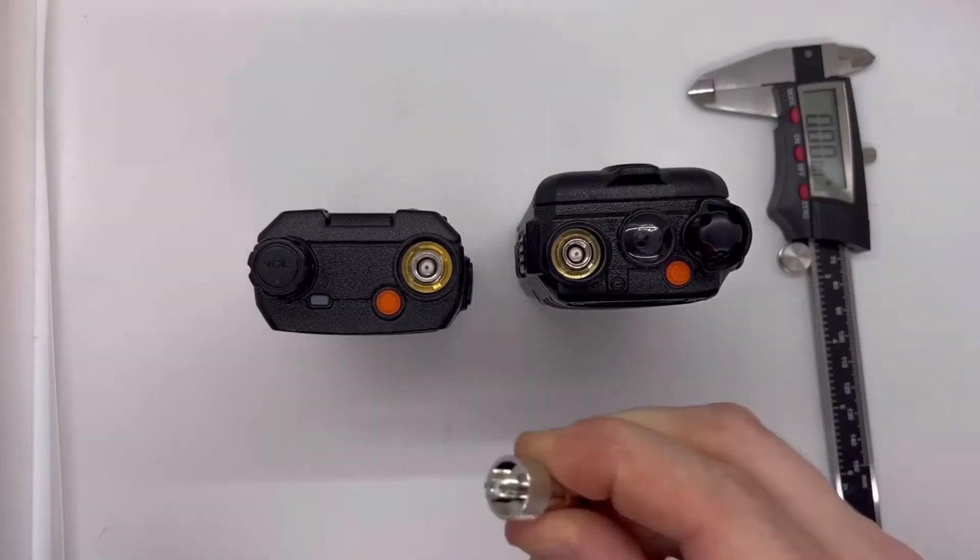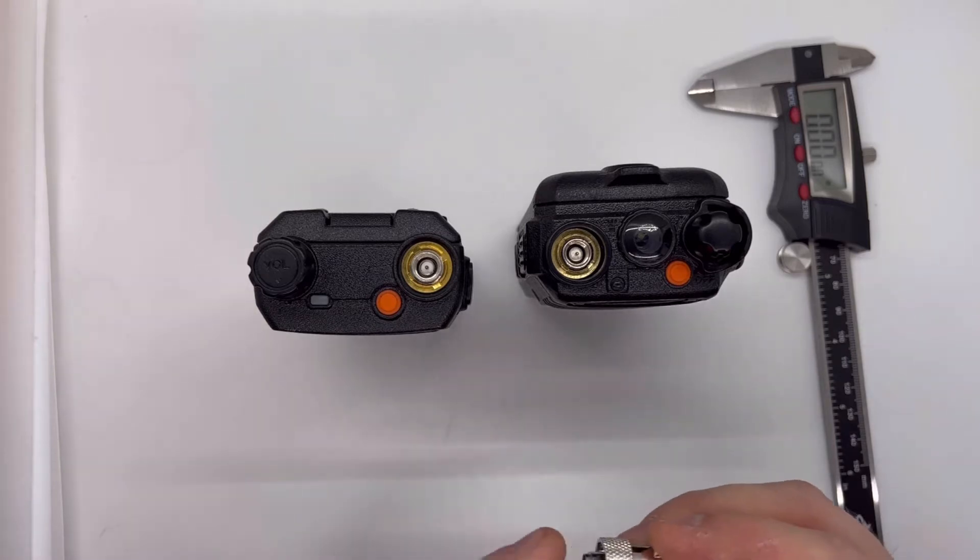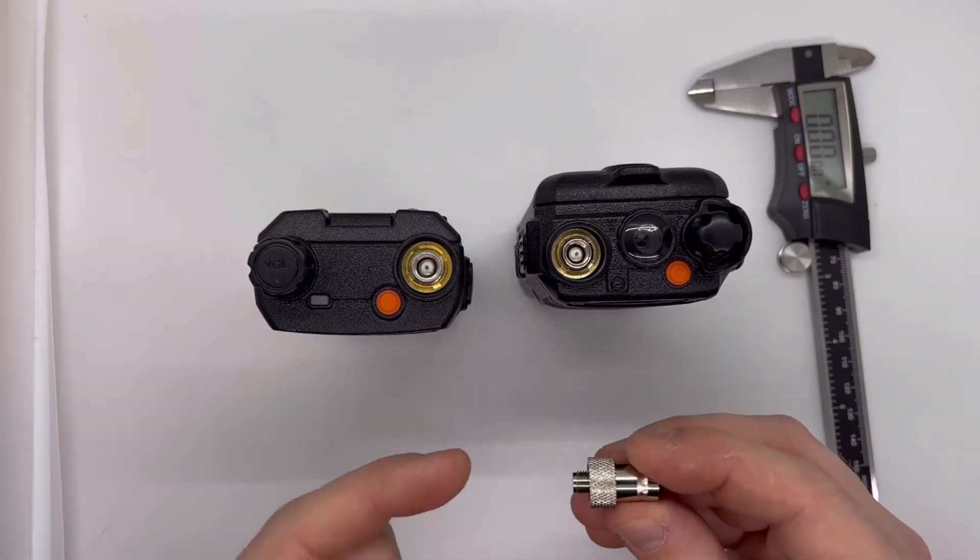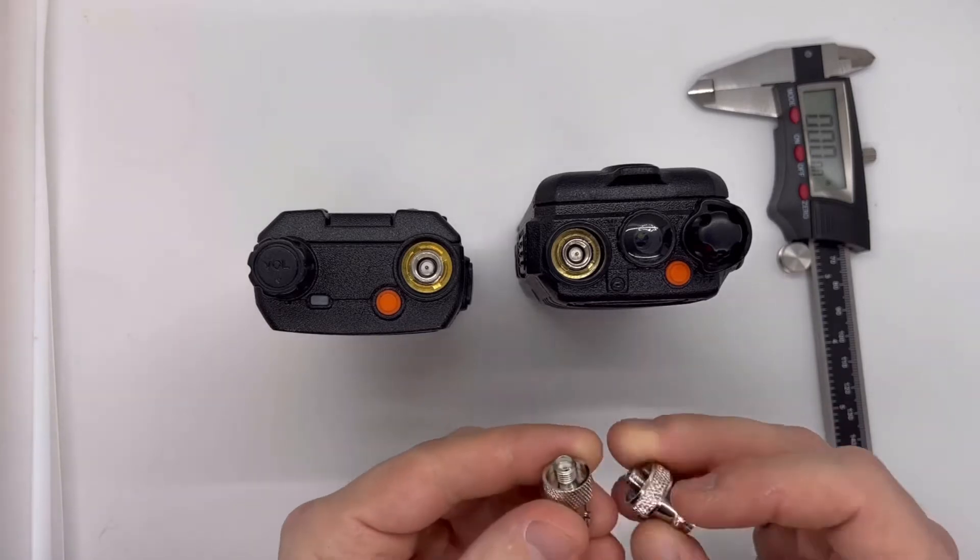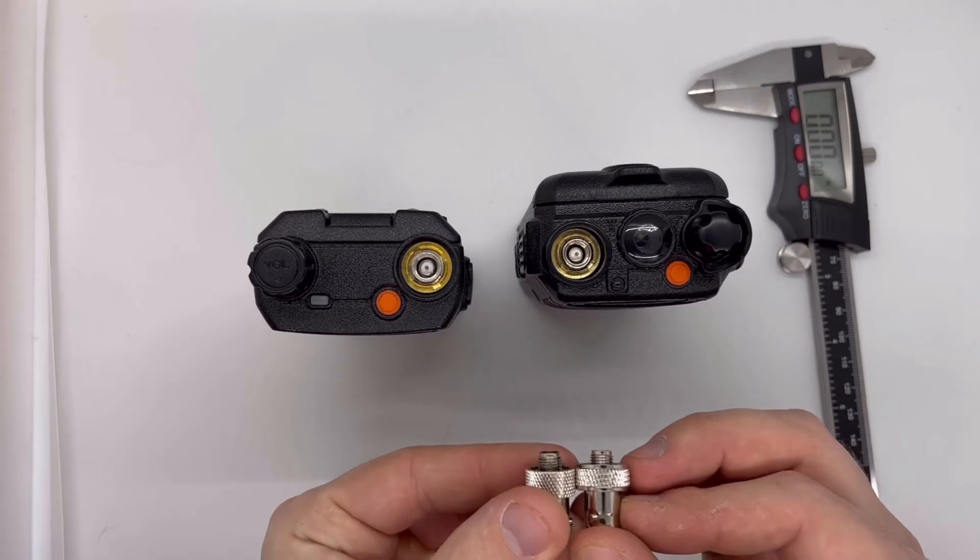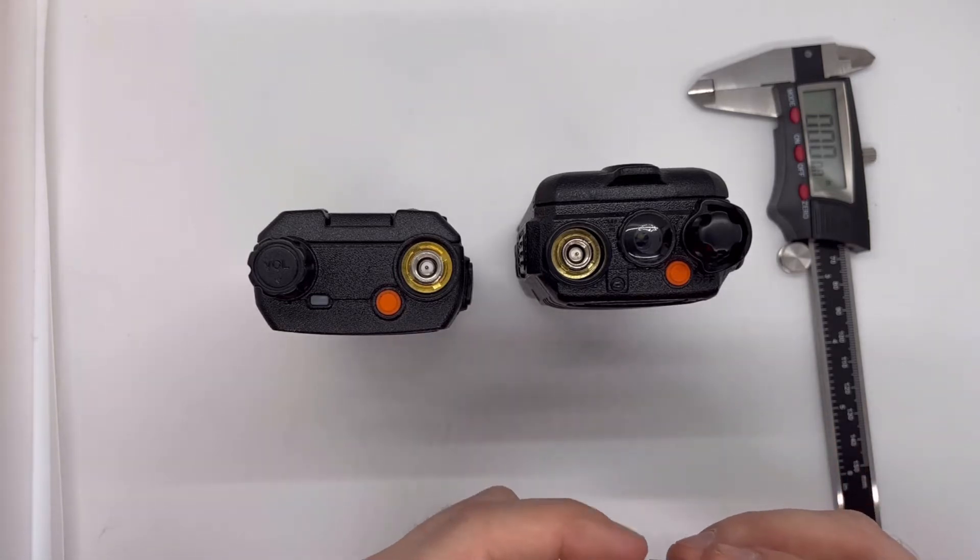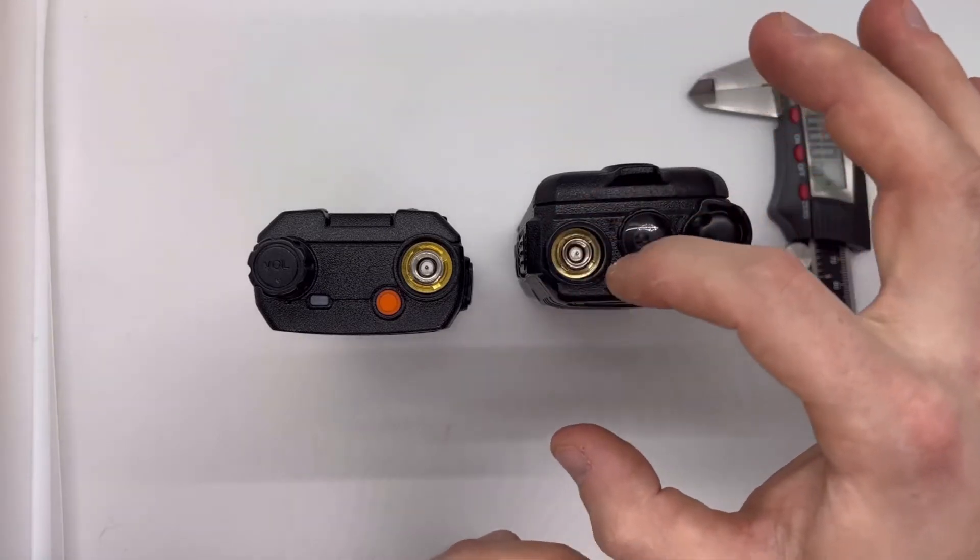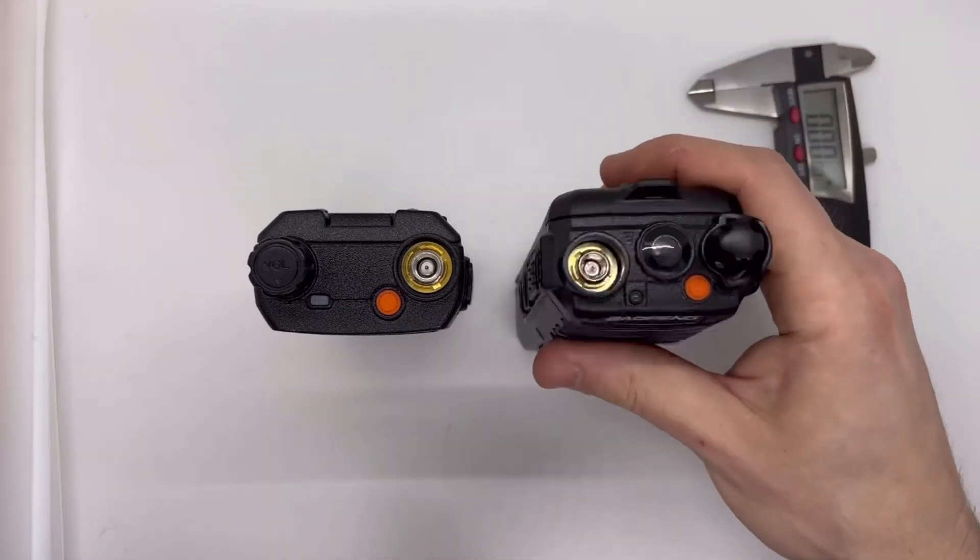The small wall adapter is for if you have a Motorola-style radio. Almost always the small wall is going to be the way to go. Before we even continue, I want to say that the thread on the small wall is actually a little bit longer. It's just a tad bit longer, and that's normally to incorporate because a lot of radios that have this deeper and closer-in antenna port jacket are normally deeper down.